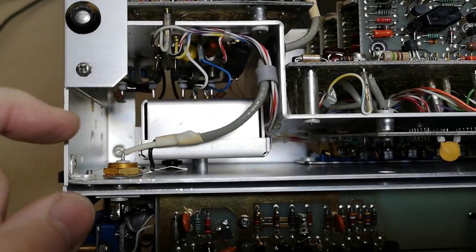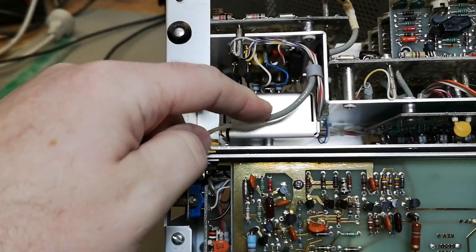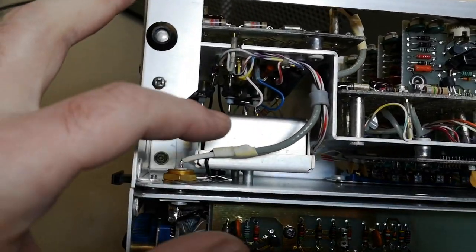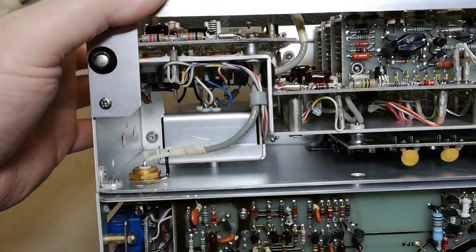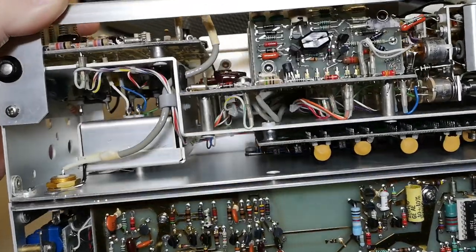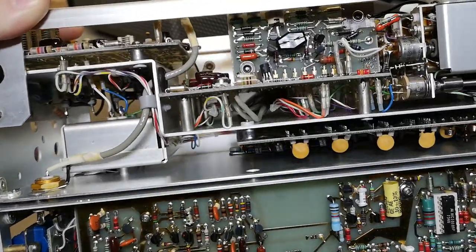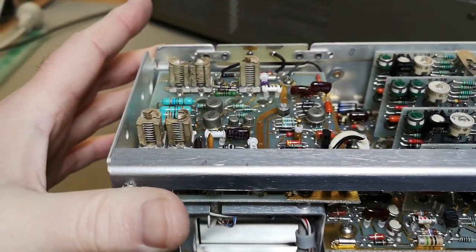I'm a little bit skeptical about whether there is a delay line or not — what is this unit doing down here? Is this the delay line, or is there no delay line? So far I haven't found it. It will of course be easy to see when we power this up whether it works.